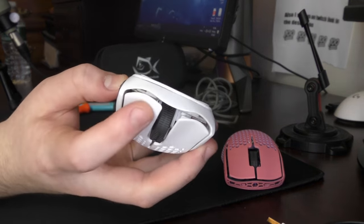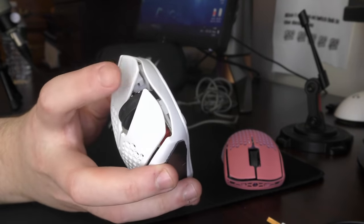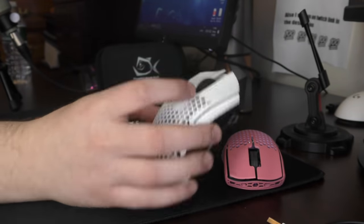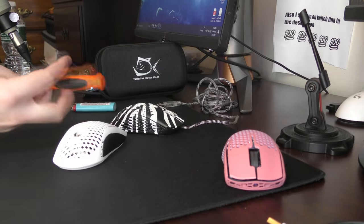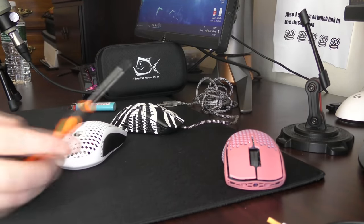I'm not really sure about the shell itself. Also, you can see there's really no pre-travel either. So no pre or post travel. The click experience has been vastly improved. So it's really nice to see that he actually took feedback and improved the design, and also implemented the tensioning with the screwdriver. That's pretty sick as well.